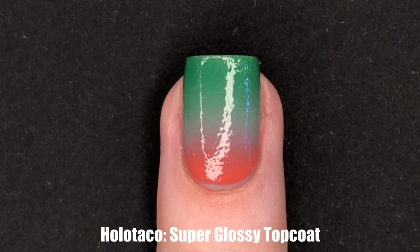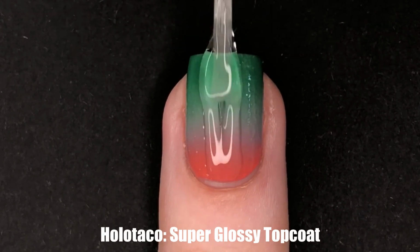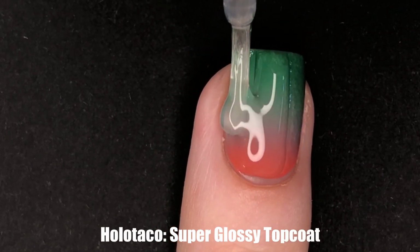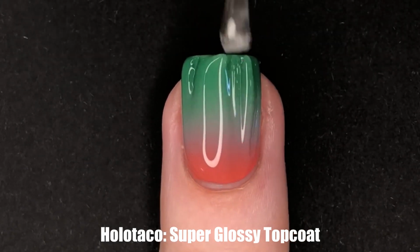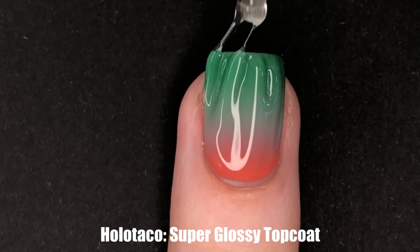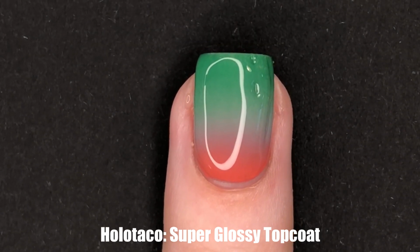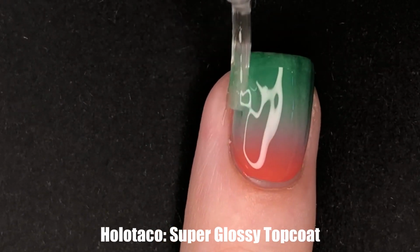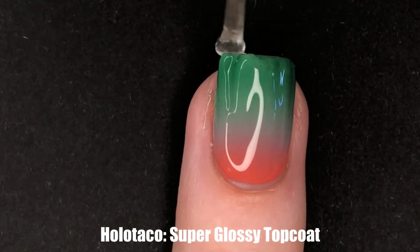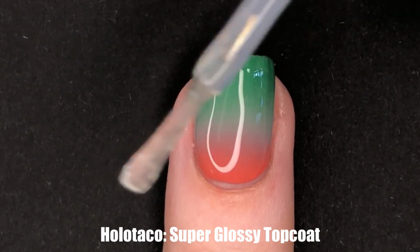And because we're using nail vinyls next, I'm going to apply a quick dry top coat. This one is super glossy top coat, and I ran into some issues. I didn't purposely capture this on film. I just opened a brand new bottle and I noticed that the brush was obnoxiously stiff and dumping polish onto my nail. Here you can see I'm trying to kind of even it out a little bit, but I'm noticing that the brush is incredibly stiff.